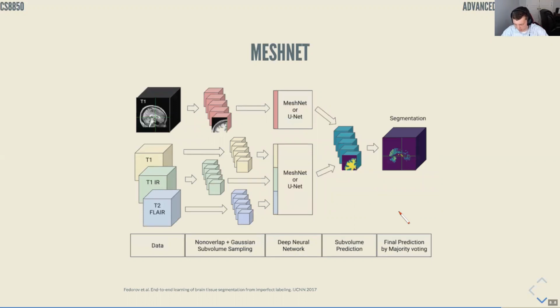Another practical trick that you probably know. We have a full brain, and the full brain doesn't fit in the memory because of that problem. UNet cannot apply the algorithm on the full brain. So what we do, we sample subcubes randomly. We take the center of mass of the brain and align a Gaussian distribution here, and sample some subcubes according to this Gaussian distribution and train on these subcubes. At prediction time, we again sample them and do model averaging, just by majority voting: what will this pixel be?